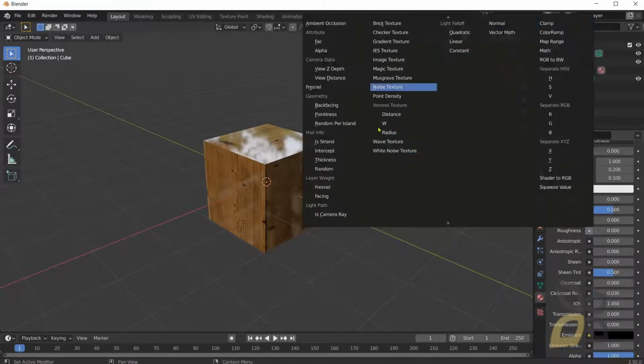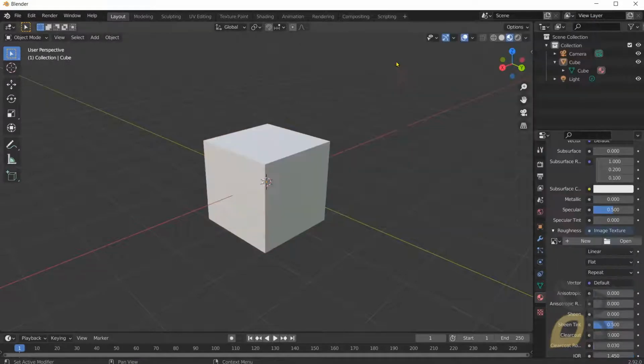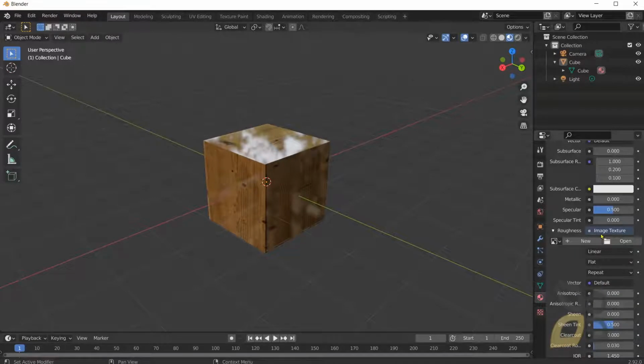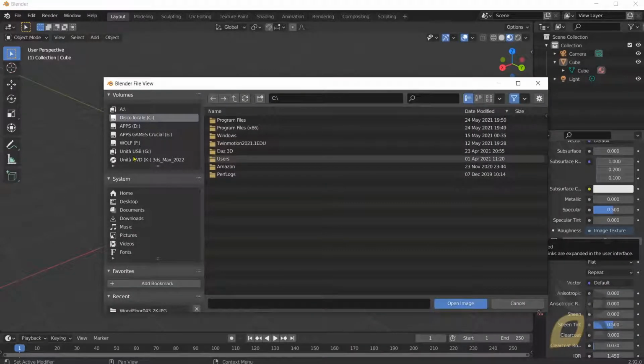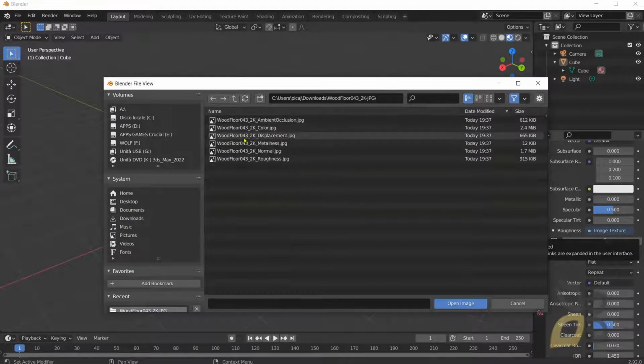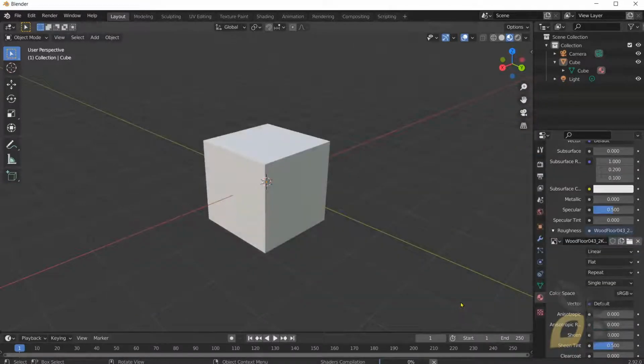And again, roughness, and scroll all the way up. You need to find image texture. Okay, so be careful to scroll and click open. And let's get the roughness in the downloads here. There it is, open image.